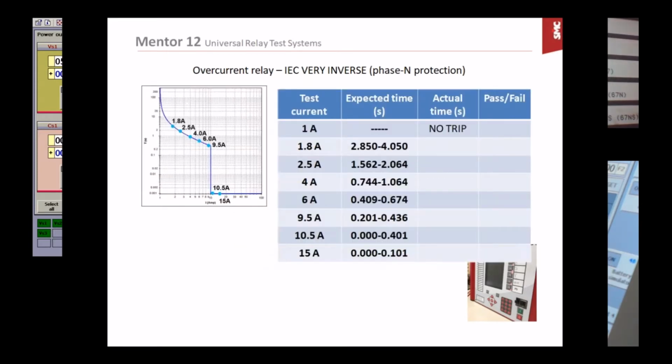I will start the testing with 1 ampere and continue with a few more current values in the overload zone. The overload zone is this here where the tripping time is progressively shorter as long as the current grows. And then I will use points beyond the short circuit boundary, these points here, which are represented here in the data grid.